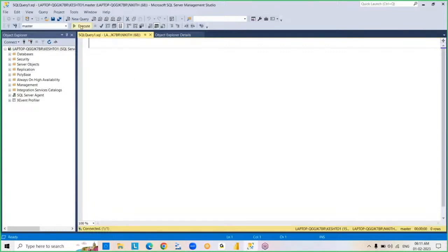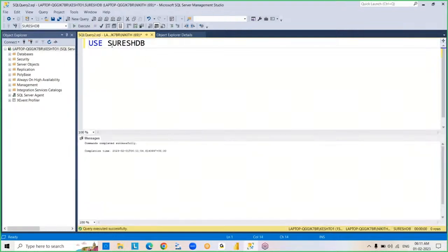We are connected to a new query window like this. But after connecting to new query, you have to select our database. Use database name. My database name is Suresh DB.